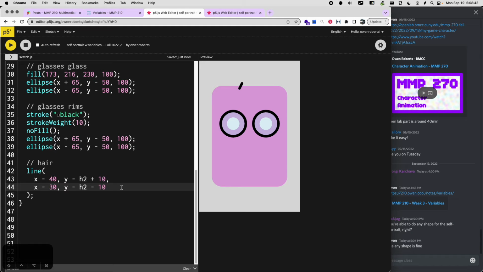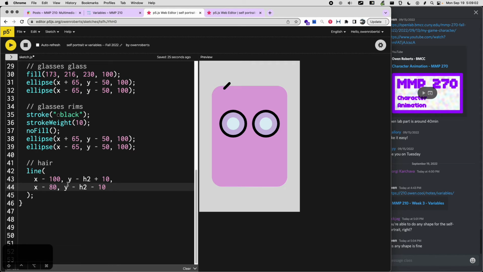Okay, and that's our whole line. So there's our line. We didn't get it quite right, but it's good enough. We want our x to go way farther to the side than that. So let's say like x minus 100 and x minus 90. Okay, that's better. Let's do x minus 80 because I don't want to do this 10 times.